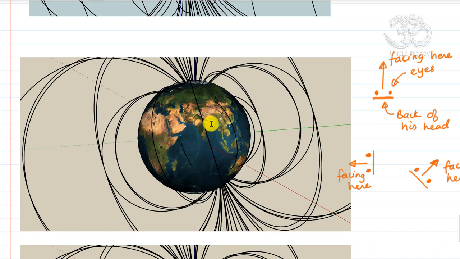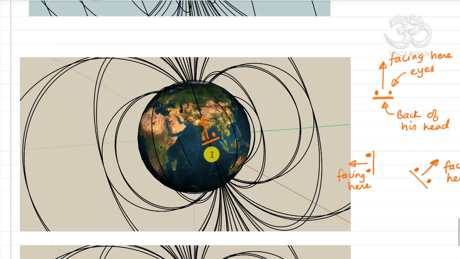So let's first of all go for this figure and say that there is a person who is facing this way, which means he is standing in the vertical plane that we are calling the magnetic meridian. So this person is facing this way, and so he will see that a field line goes right overhead, from this side to that side, because the field line should start emerging out of the earth here, then turn around, go overhead this guy, and go into the North Pole there.